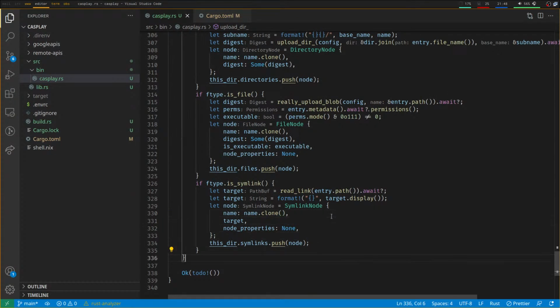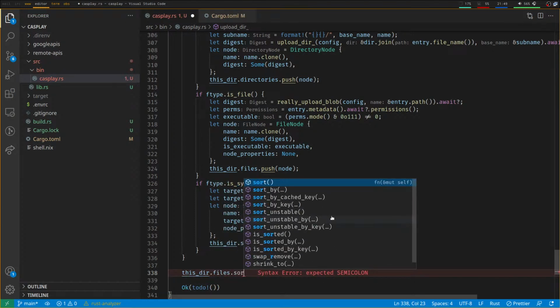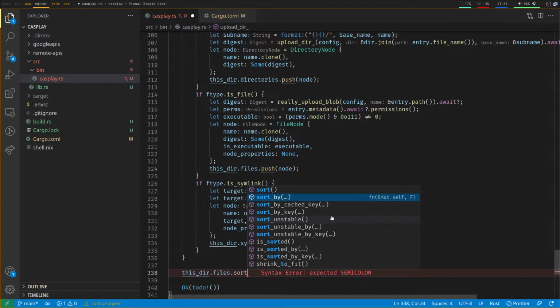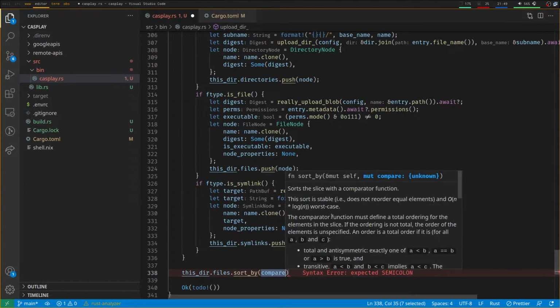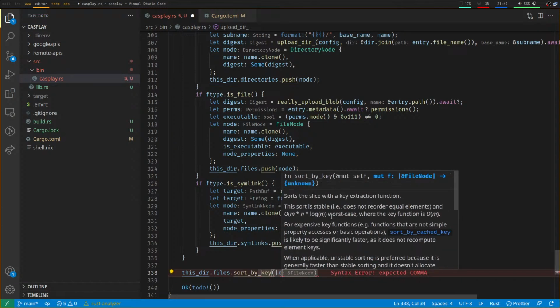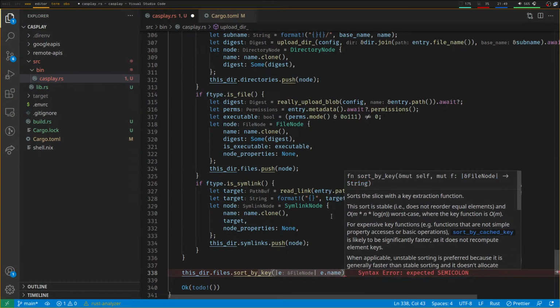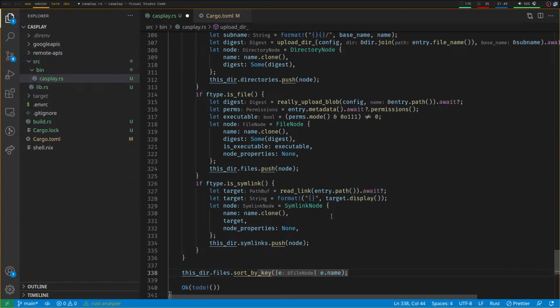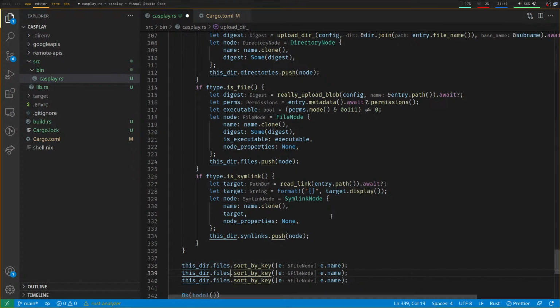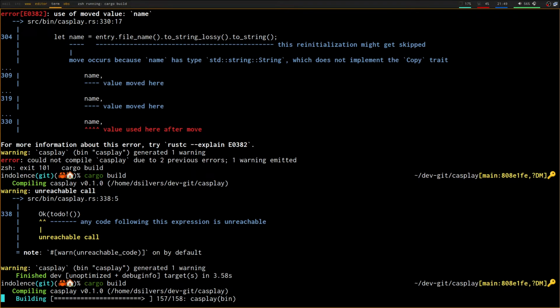I think, therefore, what we want to do is go dir.files.sort by key, given an entry, entry.name, and we want to repeat that for directories, and we want to repeat that for symlinks. Is that going to compile?